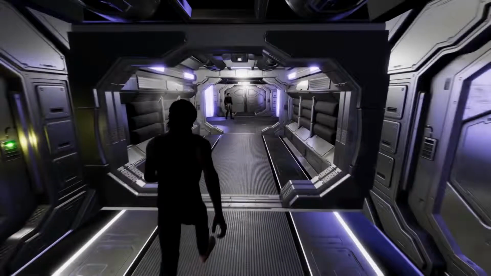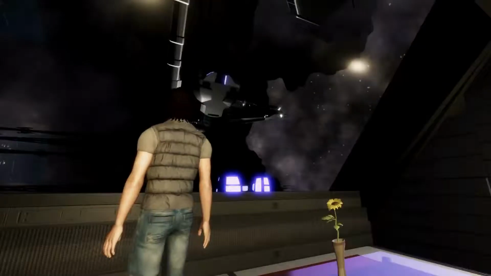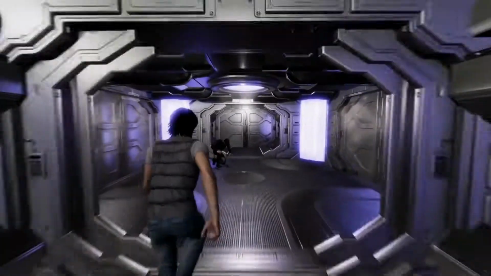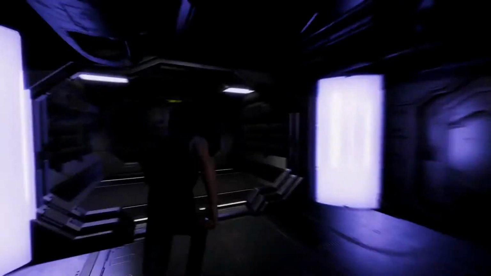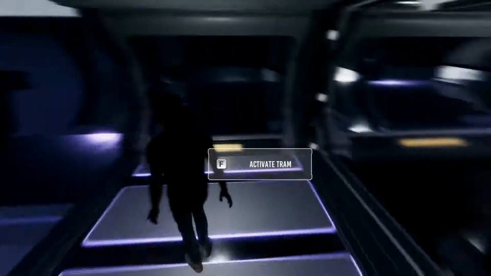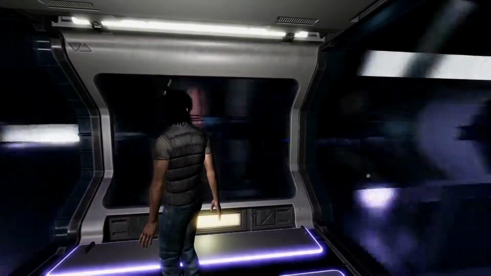There's no flying spacecraft or anything like that, but there will still be an RTS mode down in the planetary missions. So here, real quick, just showing you that everything is in full scale, and let's take a look at what the city is like, or what I have in mind for the development of this game. So here we are. We docked at the station, and I'm going to take the tram here to get to the rest of the Remnant City.